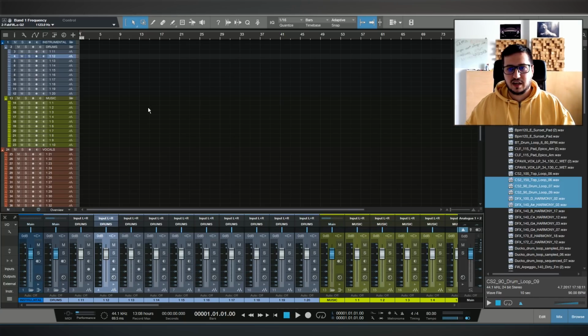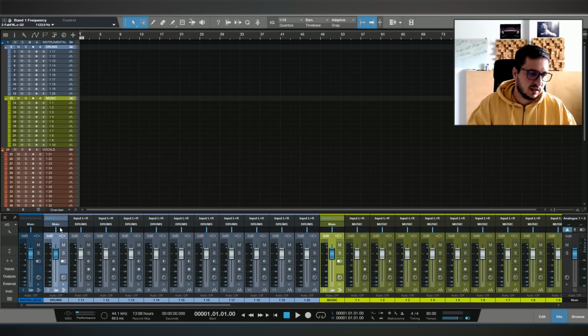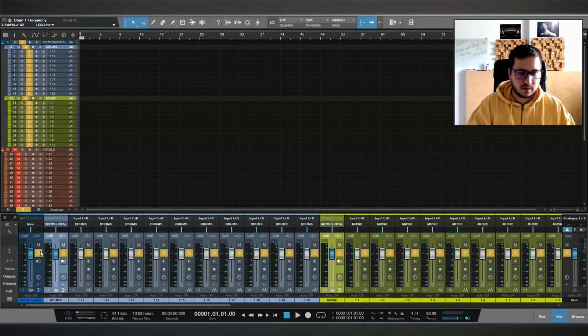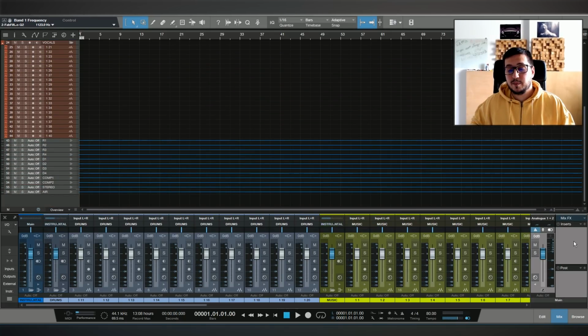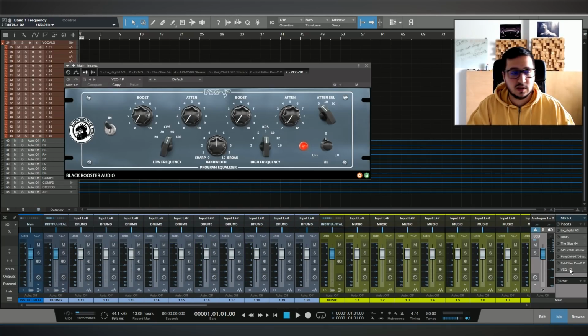So if the technical stuff is out of the way, the brain is working much faster in a more creative way. You should have the drums and the music going to the same bus, to the instrumental bus. So now that's set up. In the template, I have a preset called 2Bus. Let me load that up. An EQ, a compressor, another compressor, another compressor.